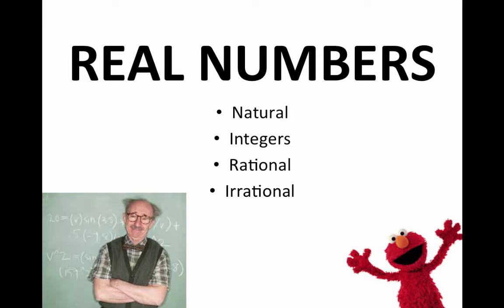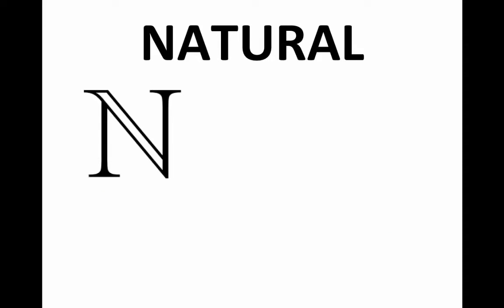Let's look a little deeper into these numbers. Each subset of numbers has a symbol or notation that is often used to represent them, basically because mathematicians are lazy and they don't want to write out the whole word. So the letter N right here is used to represent natural numbers. Remember, natural numbers are numbers like 0, 1, 2, 3, 4, but it also goes on until positive infinity. There are no negative natural numbers. Natural numbers start at 0 and then they go up.